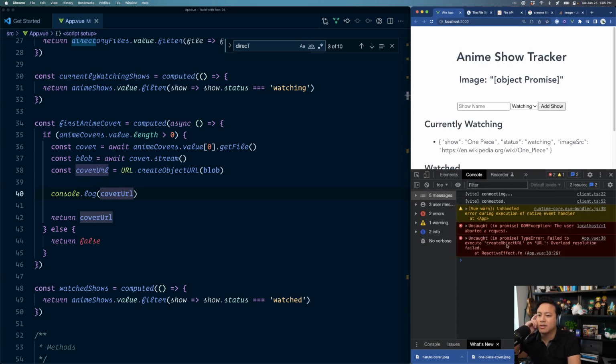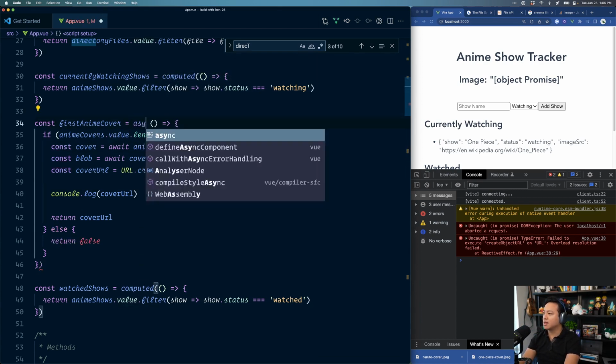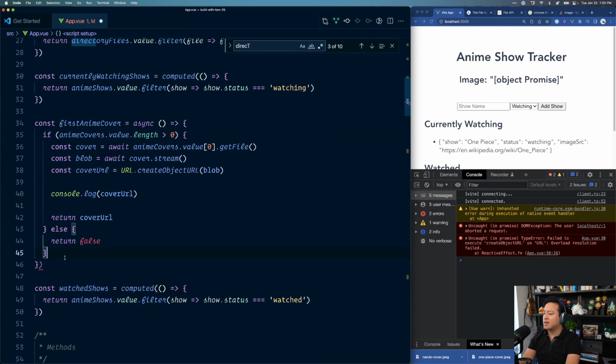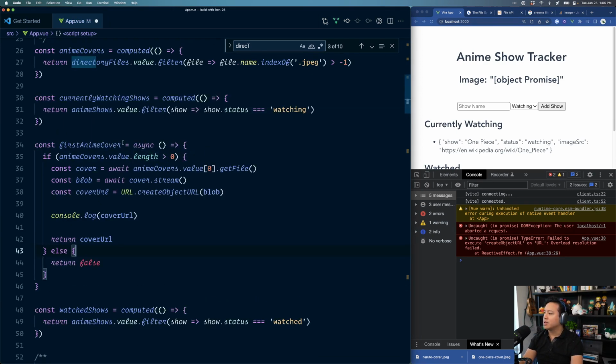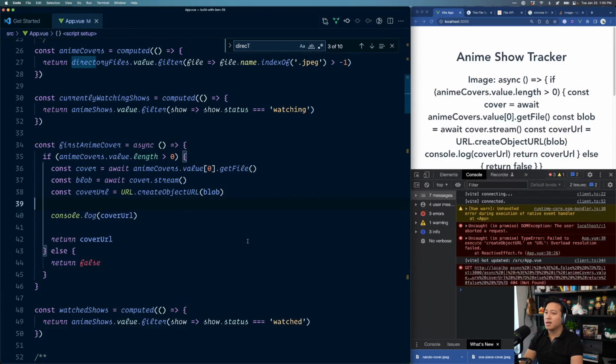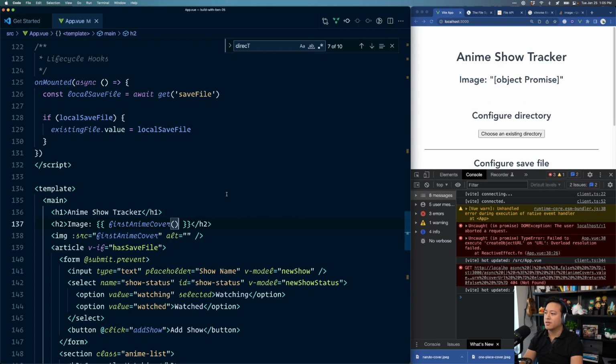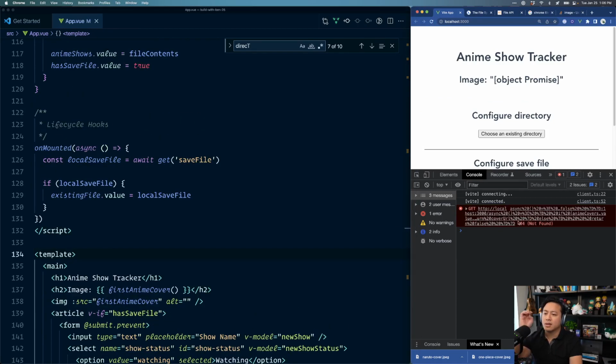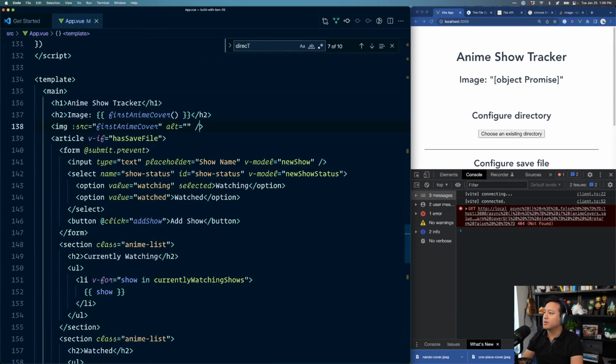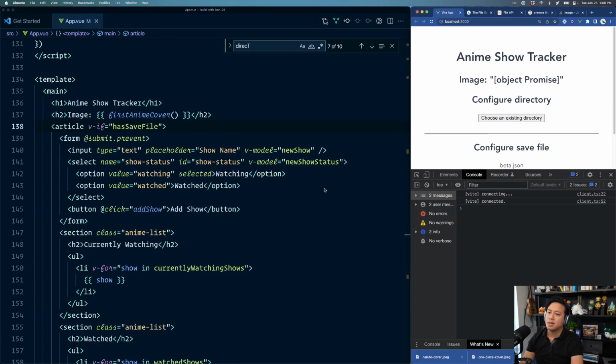So uncaught, overflowed resolution, the user aborted the request. Again, okay, maybe it's just like the computer is getting overloaded with the async. Maybe I'm just completely breaking things. I'm just gonna not even make it a computed property. We're just going to run the function and then have it return directly to the template. We're just not gonna worry about caching and all that stuff. Yeah, once again, it's still doing the localhost async get. Oh, of course, the image is not working. That makes sense. Okay, this is fine.